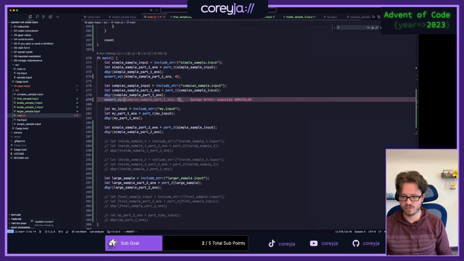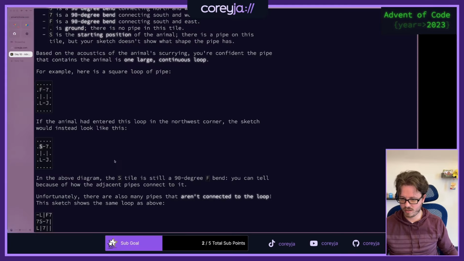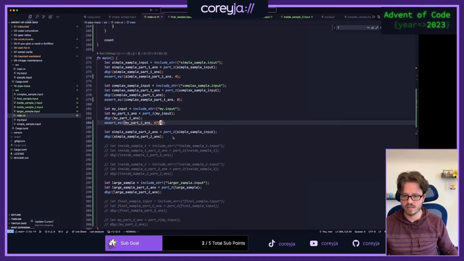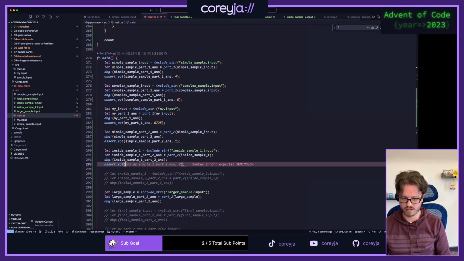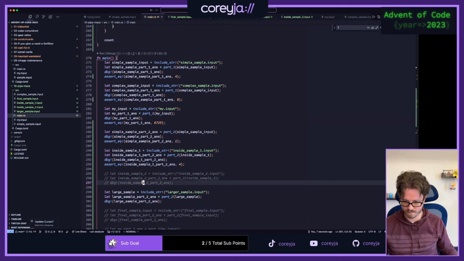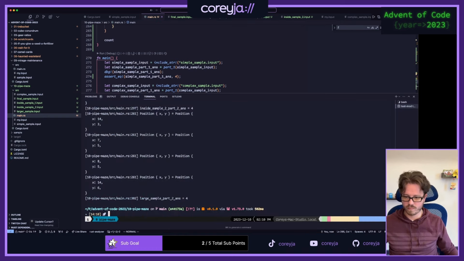Assert equals an 8. Yep. Assert equals my part 1, and no, my part 1 answer was this. Awesome. Okay. This one. Assert equals simple sample part 1 answer is 1. Inside sample 1. Assert equals, I think it's 4. Inside sample 1. Yeah, this one's 4. Inside sample 2 is also 4. Okay, so it gets it all the way to there. Those ones are all right.